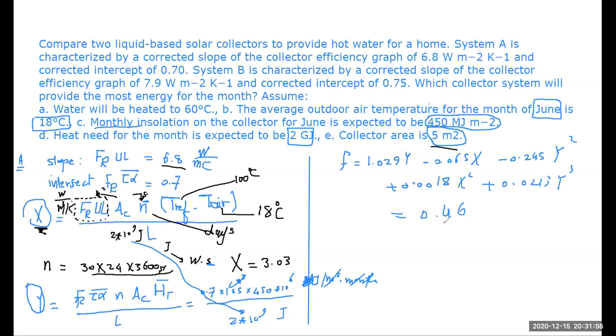What does this mean? It means that when we are using this solar collector, we are going to use the solar energy to cover 46% of the total load. The remainder of the load, which is 54%, is going to be covered by anything else. It could be electrical or diesel or natural gas or whatever heating source needed.